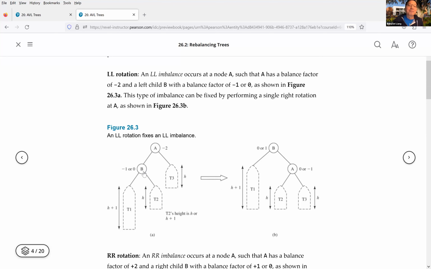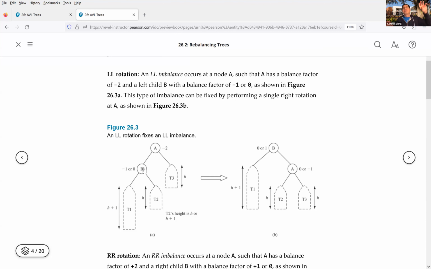For the child of this A, it's B. B is potentially heavy on the left. It's at least maybe equal to the right side, but it could be heavy on the left side. You're going to see this case, we call this LL. It's heavy on the left.